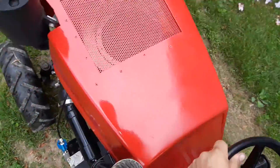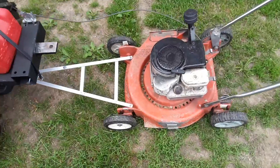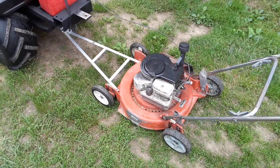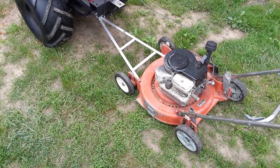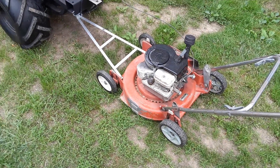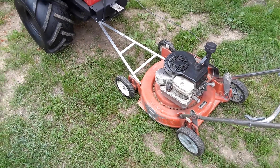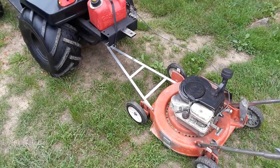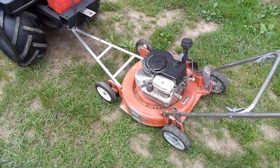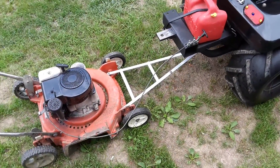It's a bit hard to film while driving with one hand, but yeah — just a short little video on how you can still make your off-road lawnmower a pull-behind with little to no money. If you have some aluminum sitting around, or you could even do it with steel if you have thinner pieces. This little project literally cost me about four bucks in bolts and rivets, and the aluminum I had sitting around — it's probably about eight to ten dollars worth of aluminum depending on where you get it from and what state you live in.